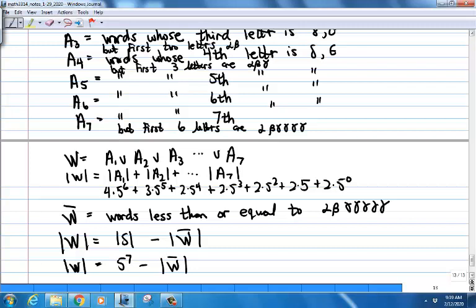Now you might say, well, isn't W bar just as hard as W? I mean, words less than or equal to this, aren't they just as hard to count as words greater than this? Well, you're going to use a similar idea, but I don't think it turns out to be quite as hard. You can make a partition with fewer sets to count the complement, okay? Just think of this scheme backwards, all right? Think about what has to be in these letters, okay?